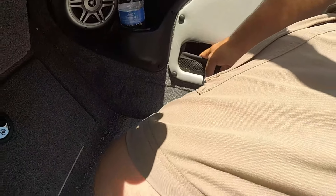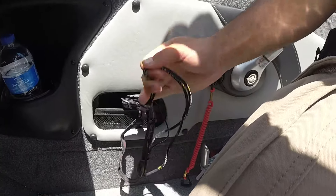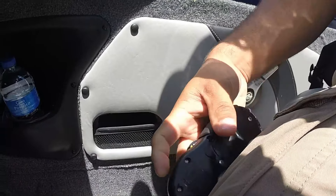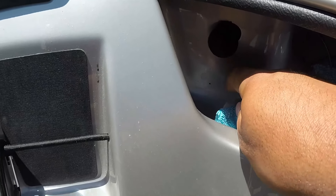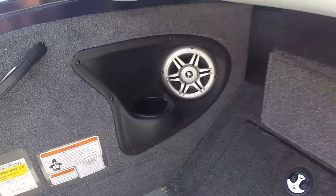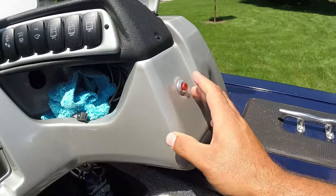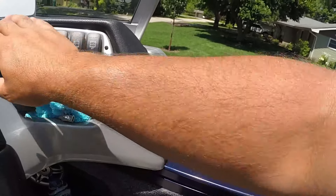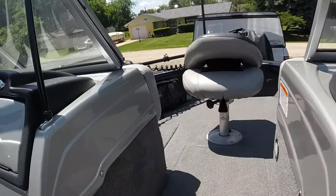There's a little side pocket here where I keep my headlamp and my trolling motor controller. Back in this cubby there's a 12-volt outlet — same as on the other side — for charging phones and whatnot. There's a cup holder too. I thought it would be a little more heavy-duty, but that's pretty much it.